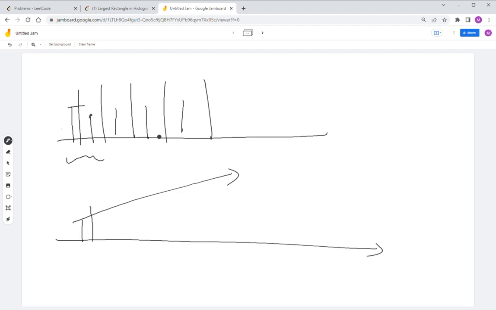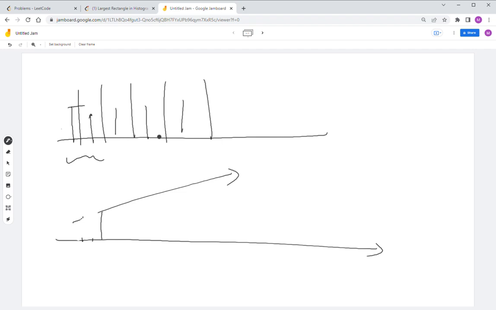If it is higher than it, we have to downgrade. So if we find some bar that is shorter than the things in the stack, we need to remove those things from the stack. So we calculate this one, and then remove them. So we remove it, okay, and only keep bar 3.